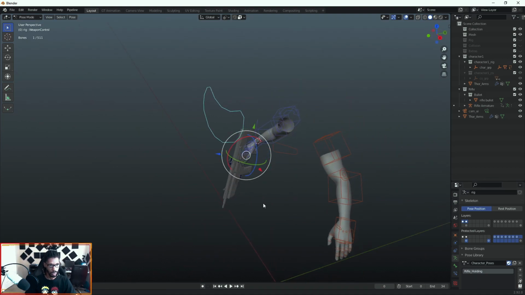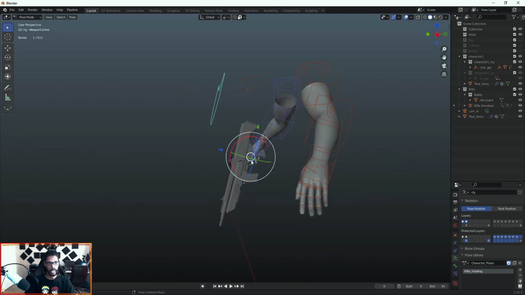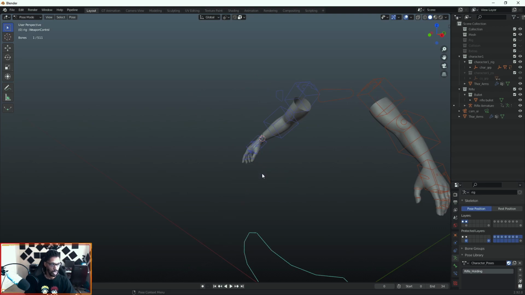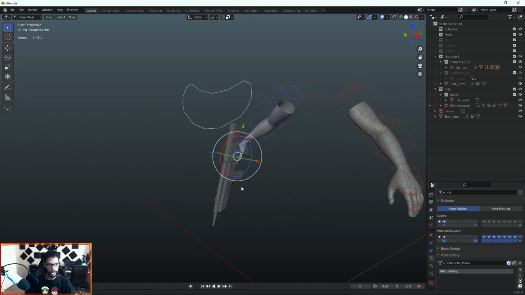It's a good process. But that way you can always get the weapon back to this point. So if I was to press Alt G, Alt R, I could go back to that point just by pressing this magnifying glass right here, getting back to that pose.